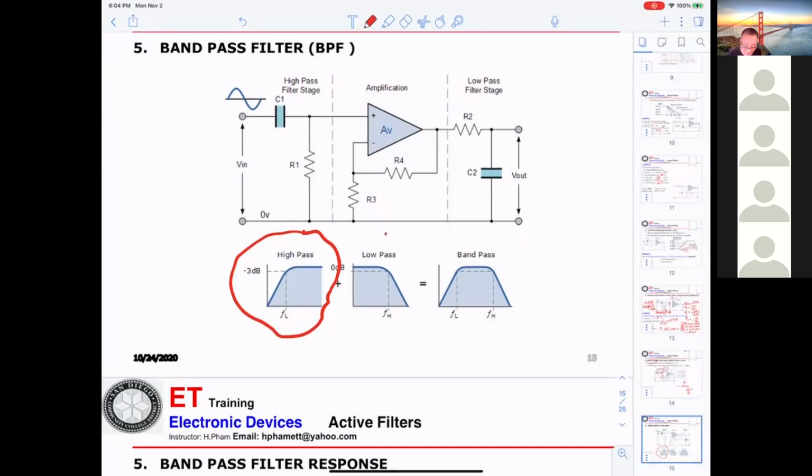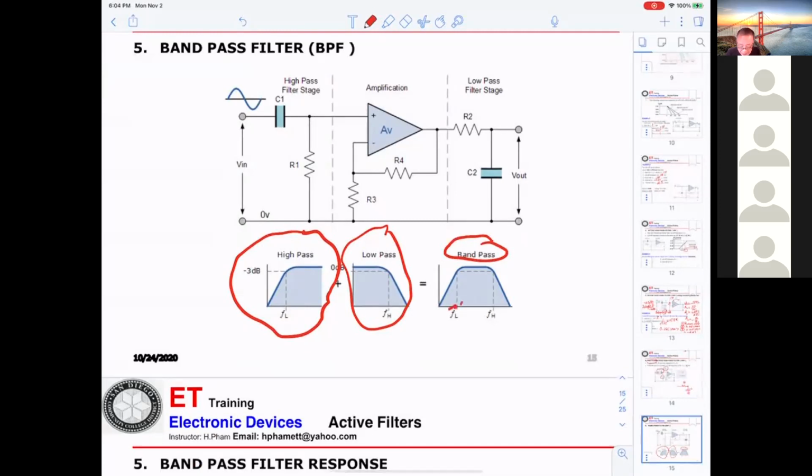And the same for this one here. What is it? Low pass filter. Now they combine a high pass and a low pass to make what they call a band pass. So that's why a band pass has two cutoff frequencies.